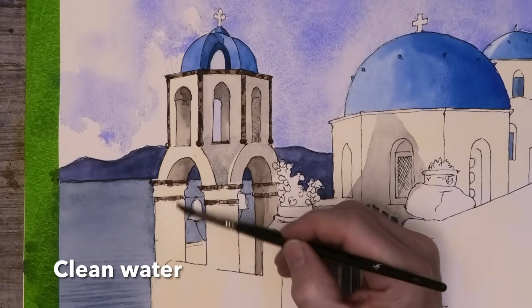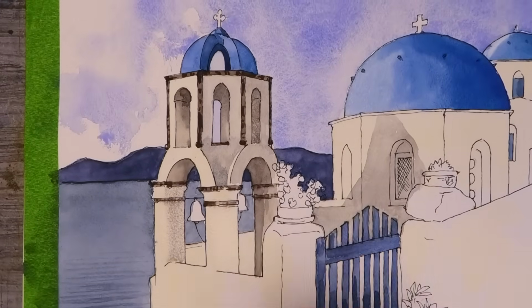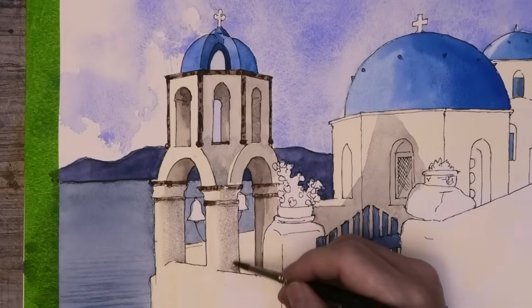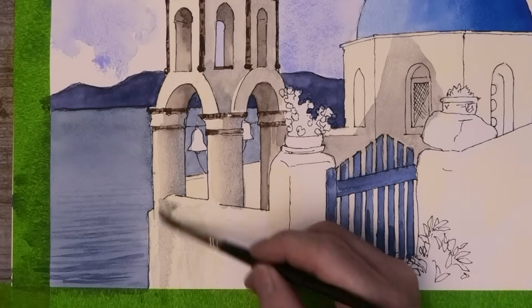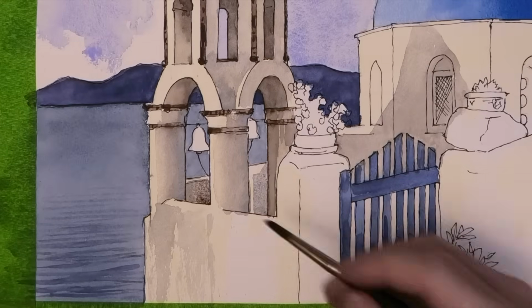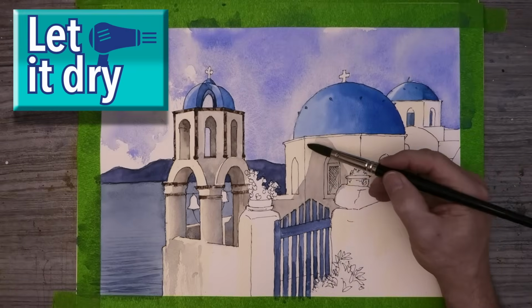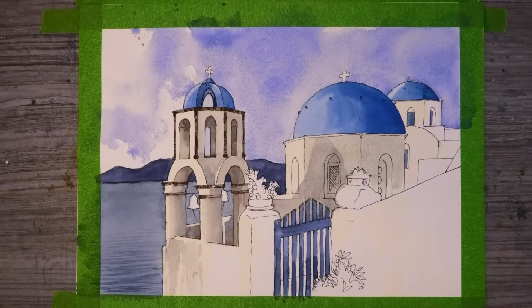Right, so clean water goes in first on these pillars, so I can get a nice graduated blend from right to left. And picking up a bit of dry brush texture here by dragging my brush quickly across the texture of the paper. And I'm getting more cool and warm shadow grey colours just by simply adding in more and less of the cobalt blue.